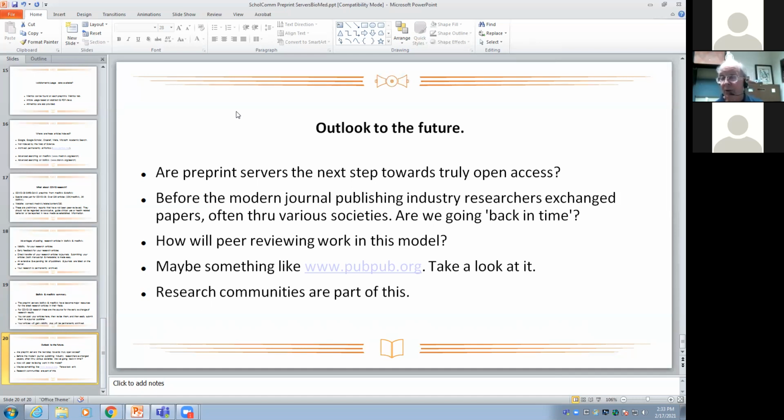You don't necessarily have to review things, but you can register. I did so I could play around on the site some more. It's a very interesting idea that maybe we'll do reviews in a different fashion. And research communities are part of this whole effort. By selecting one of these subsites, you are joining a research community and putting your articles into the hands of researchers who do similar research.